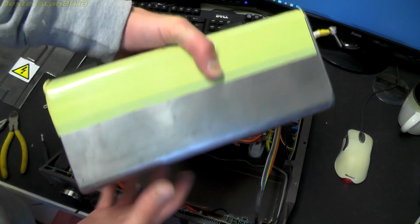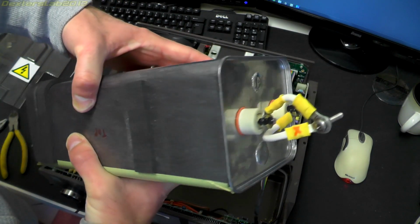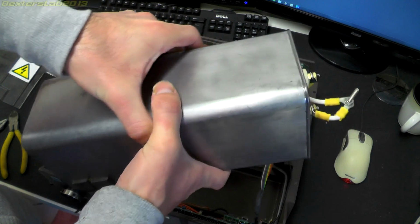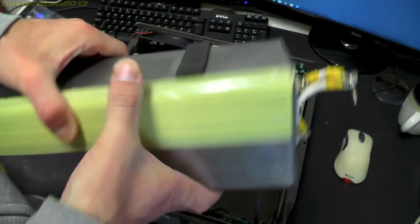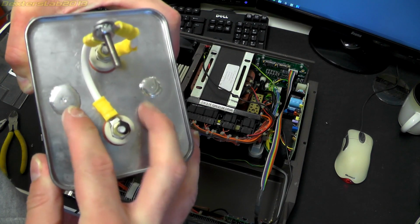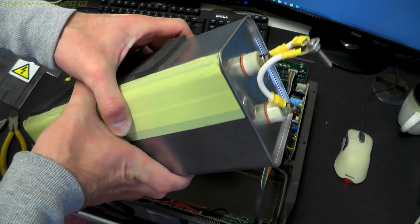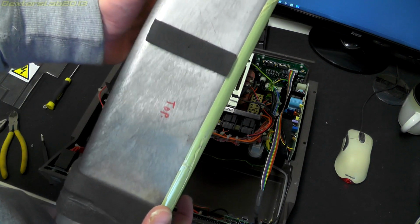So obviously you can see that the capacitor in here is rather large. There's also no markings on it, which I found quite unusual. It's pretty heavy, feels very dense. It's probably, I don't know, oil filled or something. It's probably wax filled and evacuated. So it weighs about 4.7 kilos, which is pretty substantial. There's no rating on it at all.